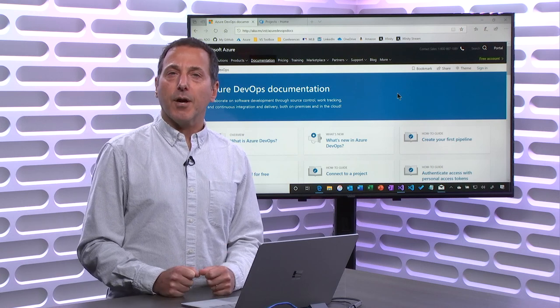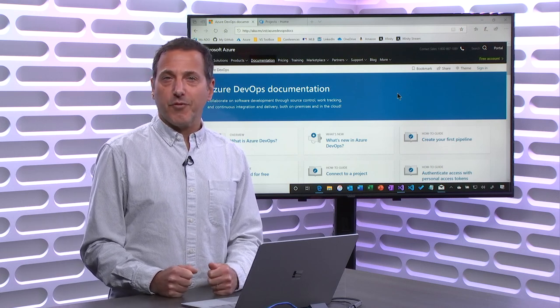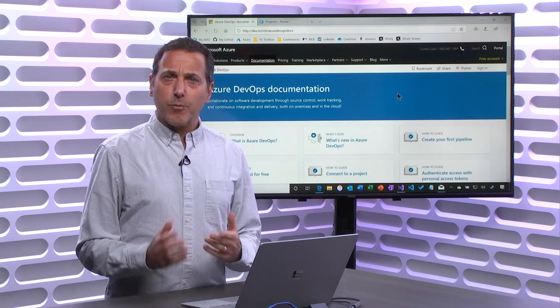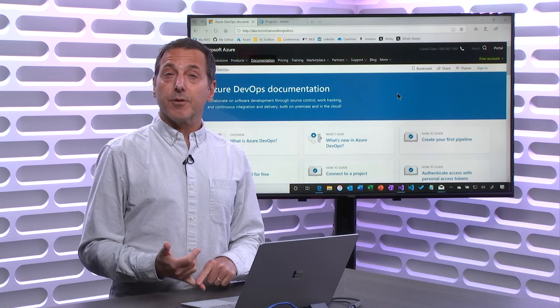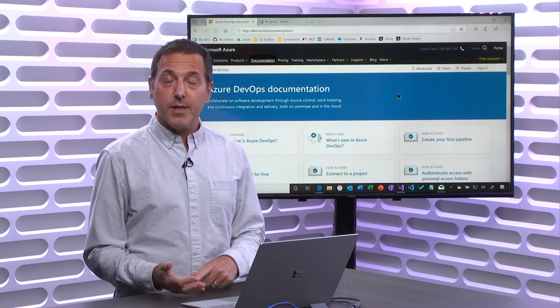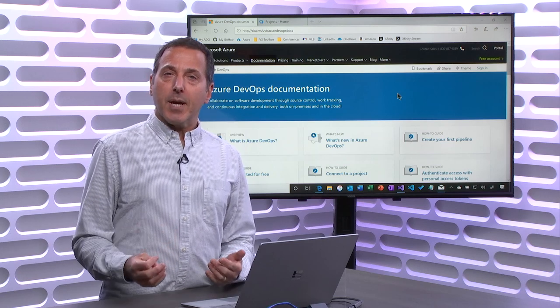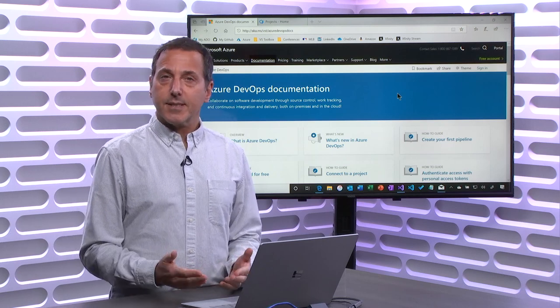Now think about apps on your phone. How often do the apps on your phone update? The answer, often. And why is that a good thing? It's a good thing because you're more likely to get bug fixes sooner and you get new features sooner, which all in all is a better experience for you as the customer.